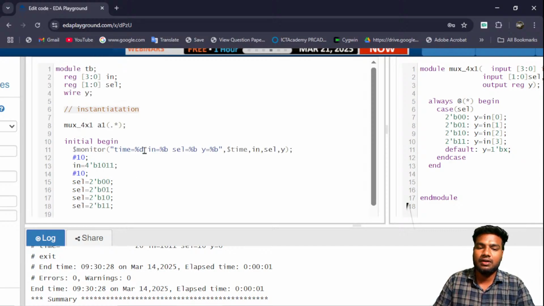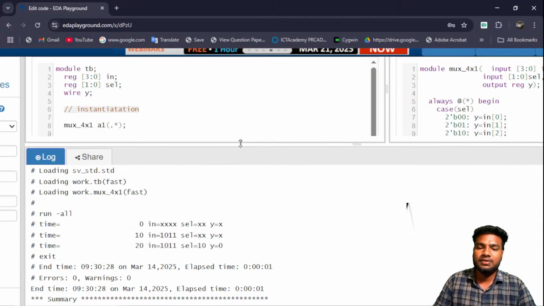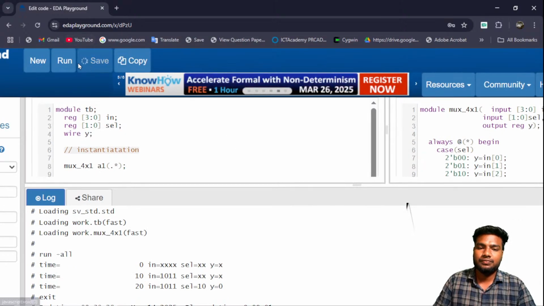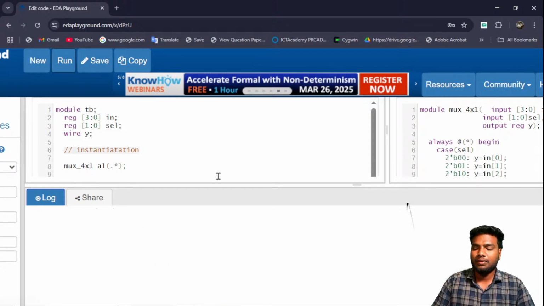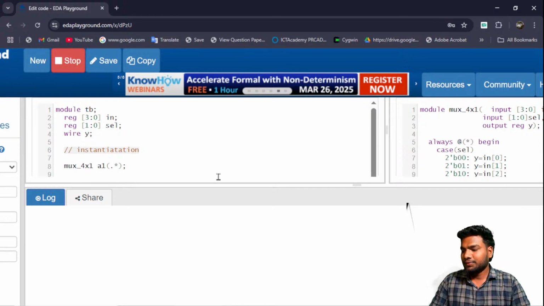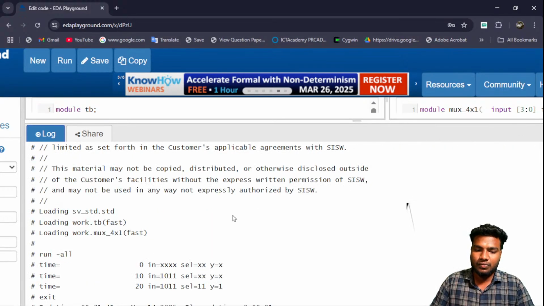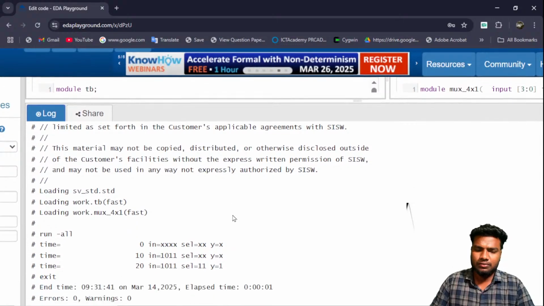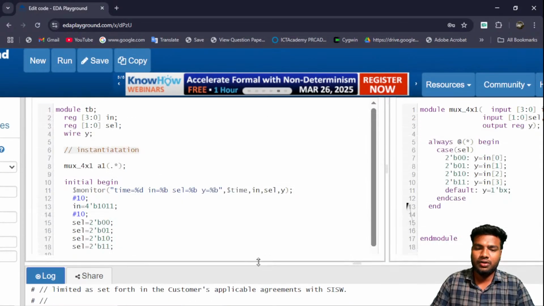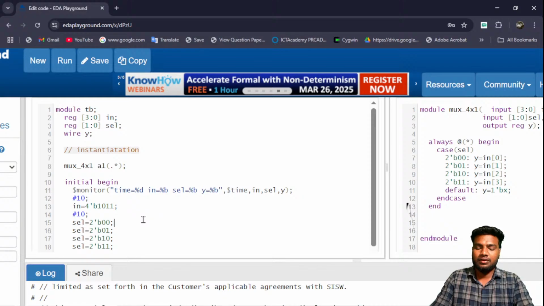I will see all the 4 display statements for output. So I just need to give a delay here. I put delay 10 here, then 10 here, 10 here. 10 means 10 nanoseconds.